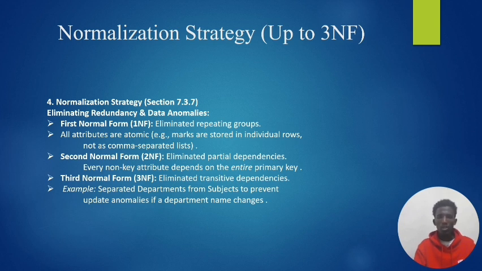The first one is the first normal form. We ensure all attributes were atomic and eliminated repeating groups. There are no repeating groups and all attributes should be atomic. For example, a student doesn't have a single column containing a list of all their grades. If there are such repeated groups, that shows we have not implemented the normal form. So by eliminating this, we have ensured our first normal form.